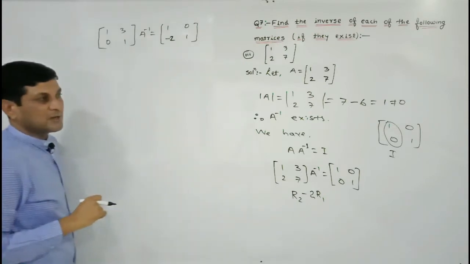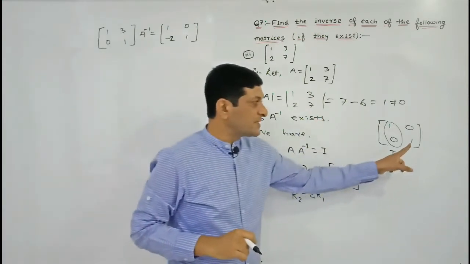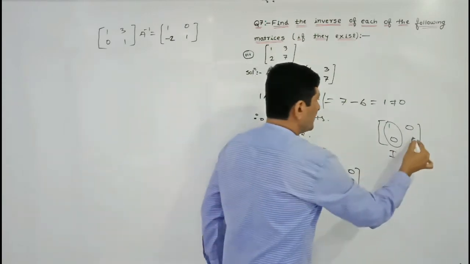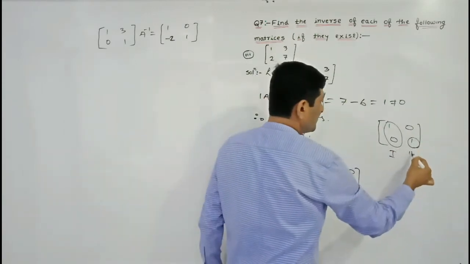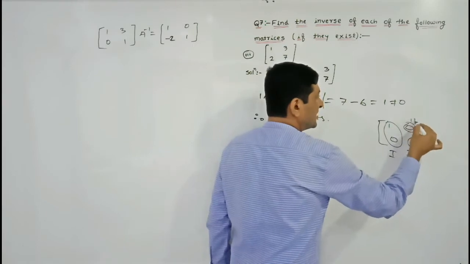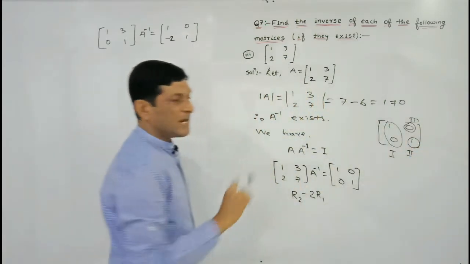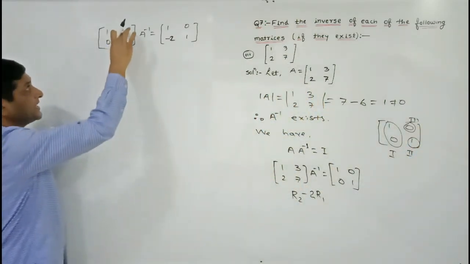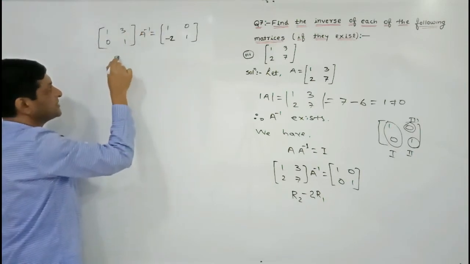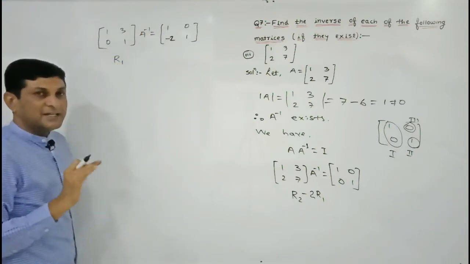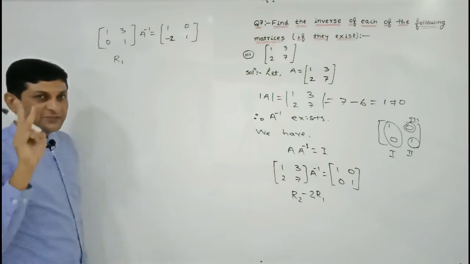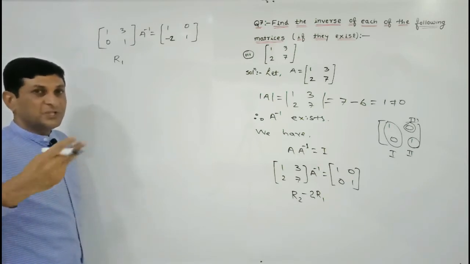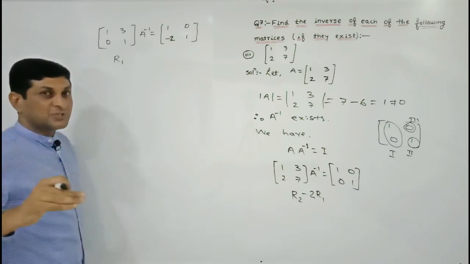So in this way we have completed our first step. Now what is the second step? It is to get 1 here, but we can already observe that we have got 1 here. The last step is to get 0 here. The remaining part is to get 0 here, and this is the element of R1. So our operation is on R1, and we can observe that 3 is there in R1. We have to convert 3 into 0, which means we have to subtract 3 from 3.